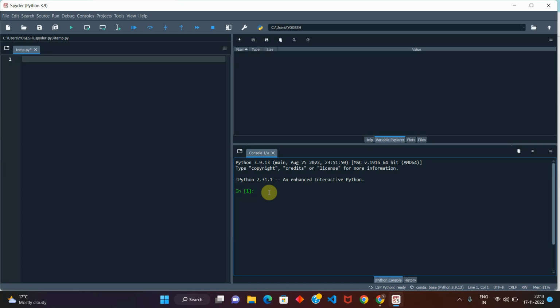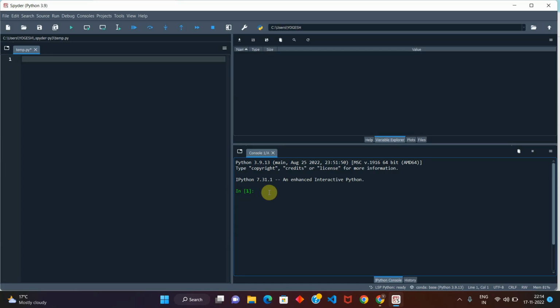Whatever libraries such as Keras, TensorFlow, Matplotlib, sklearn you have installed are all installed under your Conda environment. If you are running your code inside that environment only, then and only then your code will be able to recognize those libraries. So make sure that you have created the environment.